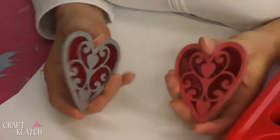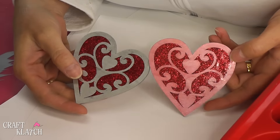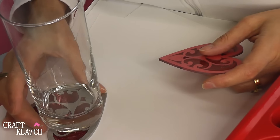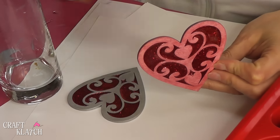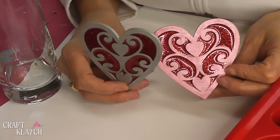So here they are — there's the front, there's the back. On the back they're flat, obviously, because that's where it all settled. The front looks just as pretty, both sides. It's big enough for a regular glass, but not going to be big enough for a larger glass. They just look pretty laying around on your table as a decoration. You could drill a hole into some of the wood areas and use it as an ornament.